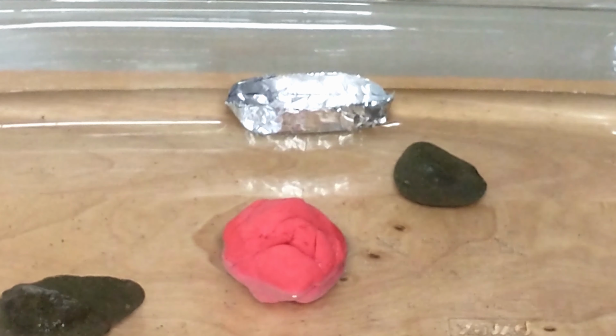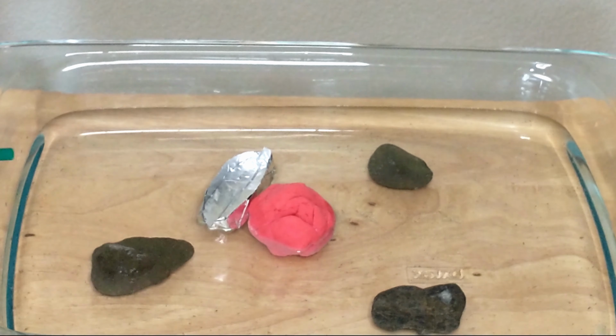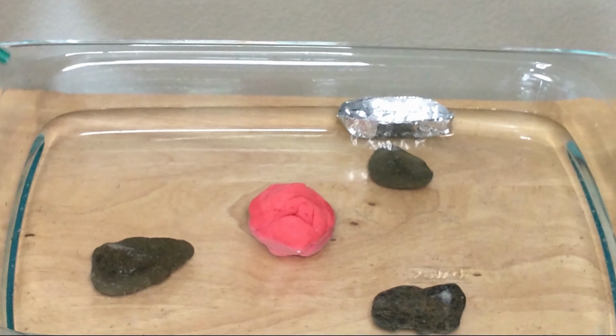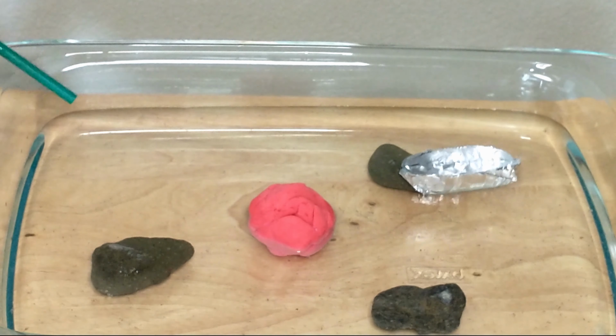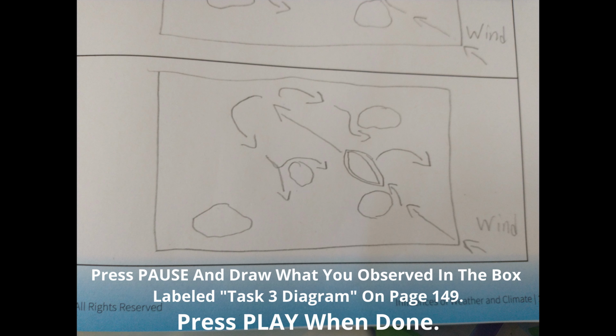All right, now let's go to the other side. The boat is stuck over here. There you go. The boat is getting kind of stuck over here. Alright. And now, where's this task 3 diagram on page 149? Once again, you're going to draw what you observed just now. Here's an example. You can pause the video if you need more time on that.